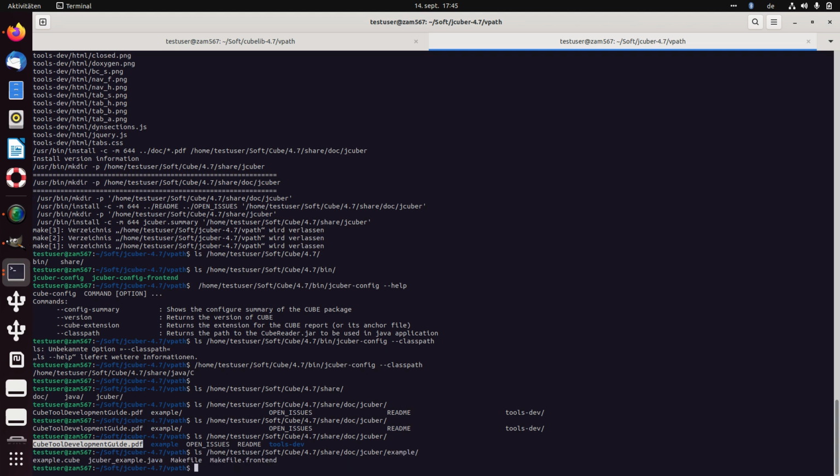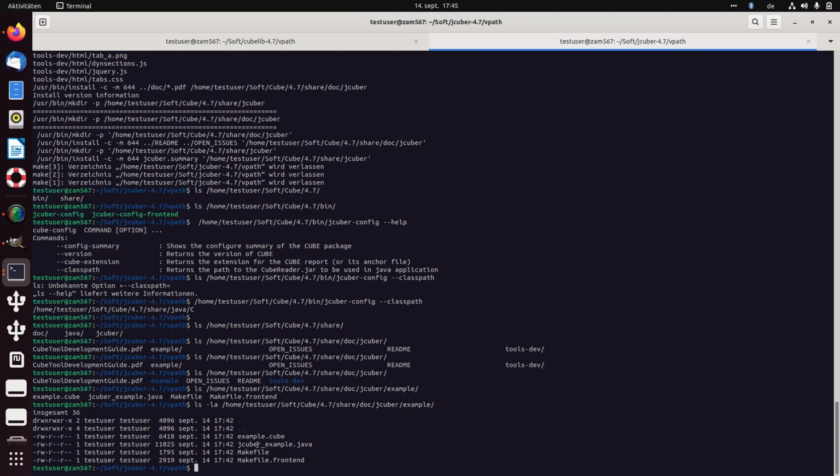As well, we demonstrate it on an example in Java. We also provide an example cube file and makefile, so one can build it and see how one gets access to the data stored in this cube file.